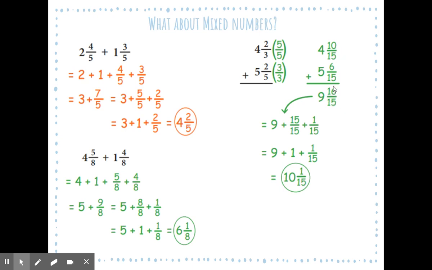Again, I notice here 16/15. Well, one whole set of 15 can fit into 16. So I pull that 15/15 out, which is really worth how much? 1 whole. So my answer would be then 1 and I have an extra 1/15 left over here, don't I? So my answer is 10 1/15.